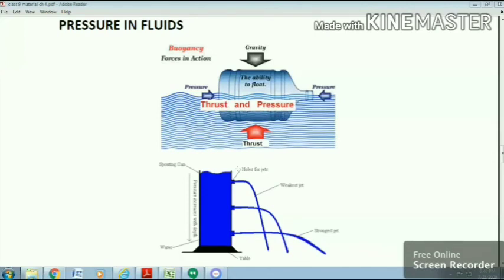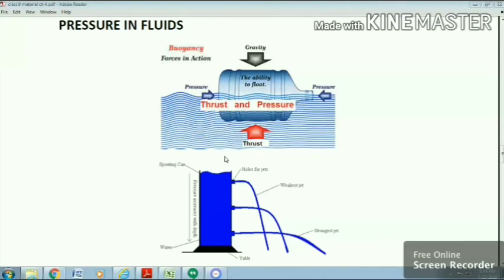Now if we put one finger on any one hole, the finger feels a thrust due to the liquid. This demonstrates that a liquid contained in a vessel exerts thrust at all points below its free surface. Thrust on a unit area at a point gives the pressure due to the liquid at that point.